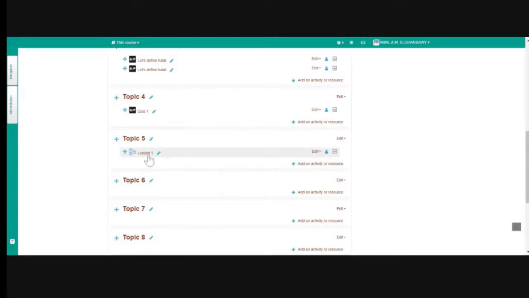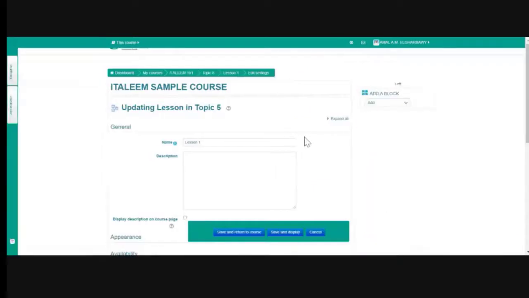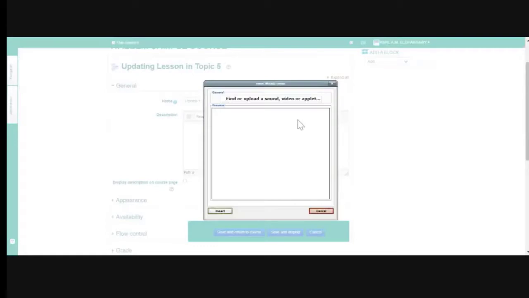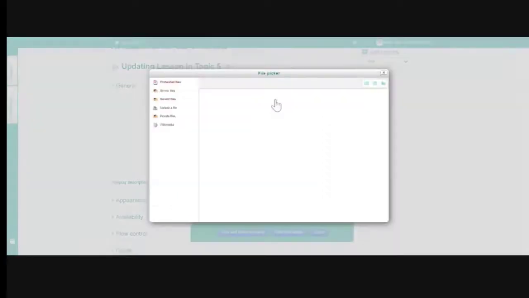So this is lesson 1 here. If you want to edit lesson 1, you want to add something to it, you can go back again and then add the material that you want to include in lesson 1. So let's say that you need to insert media here. So find or upload sound, video, or anything that you want.